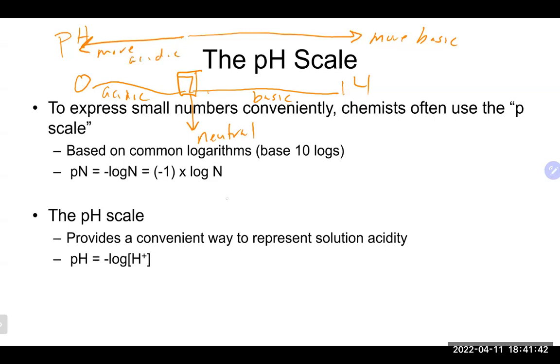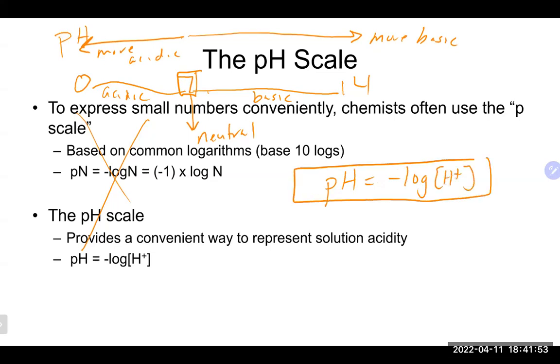So to calculate the pH, you don't want to worry about any of the other stuff that's written here. The pH is really this formula here: minus the log of the H plus concentration. And again, you could substitute H3O plus in there instead of H plus. This is basically the same thing. Now, if you have a display calculator, you're going to punch it in exactly the way it's written. You're going to hit the negative button, you'll hit the log button, and then you'll punch in the number, most likely using your exponent button.